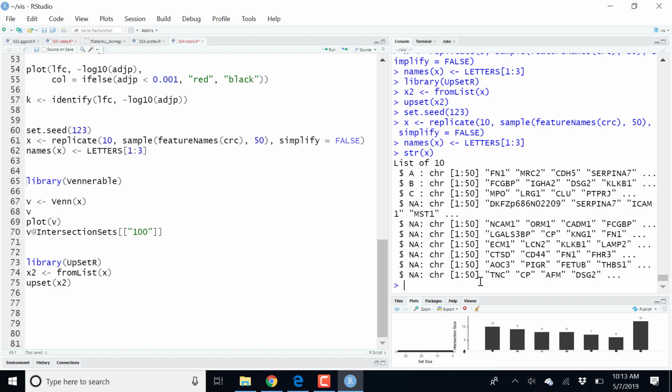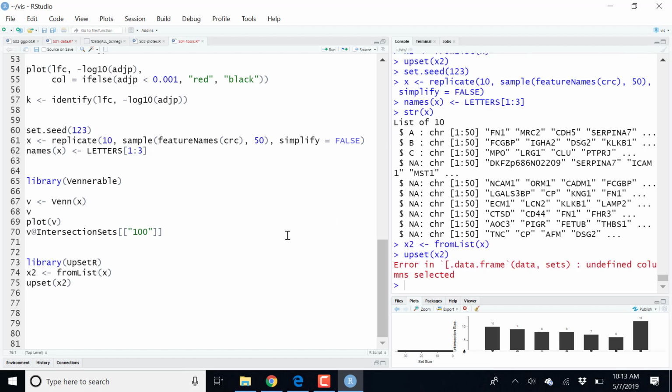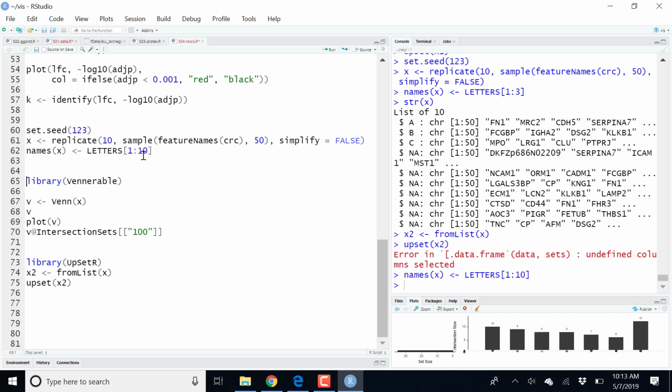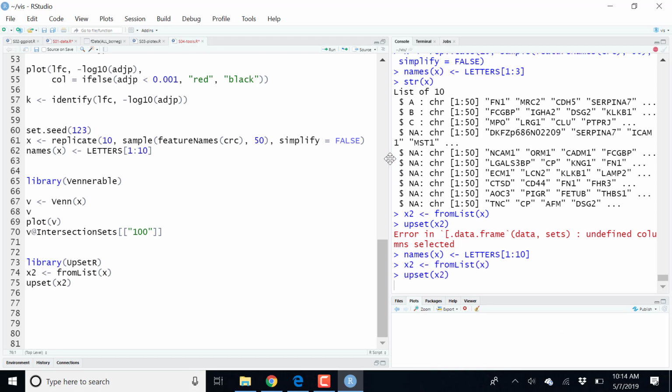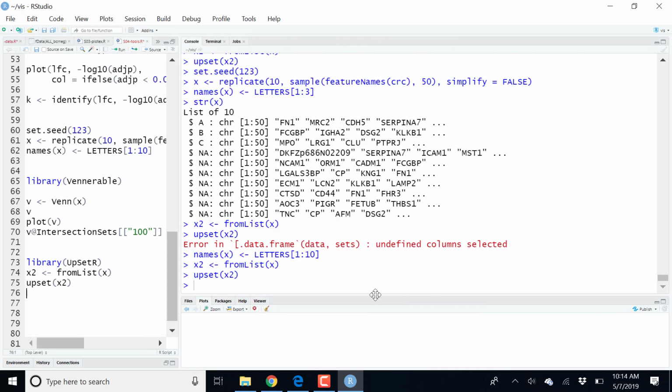We want to see to what extent we are able to identify the same features multiple times. We convert this, we set the names, that is important. We convert it to the UpSetR format, and so here's the result.